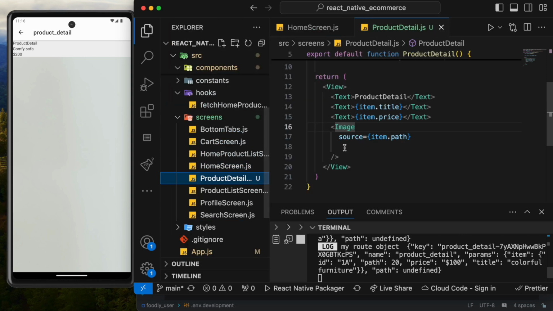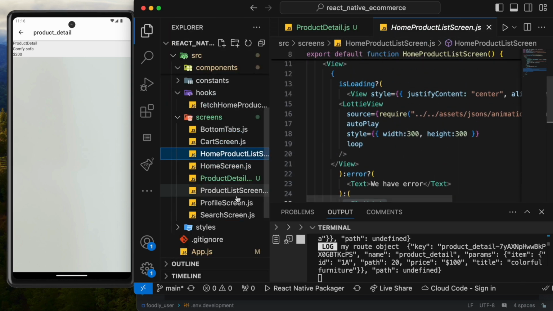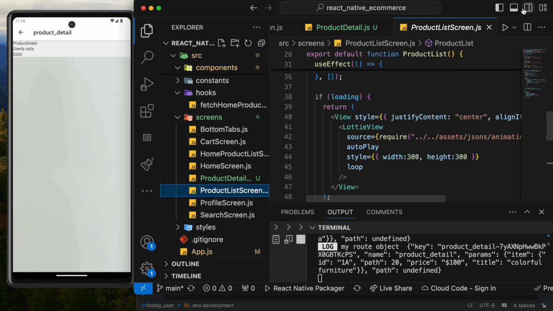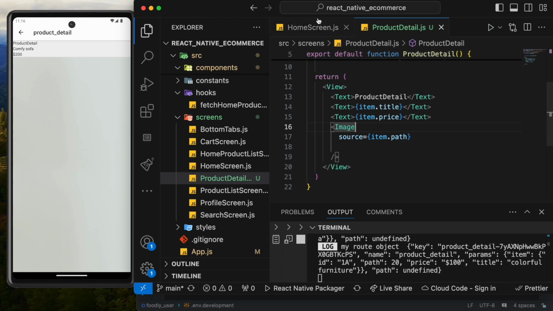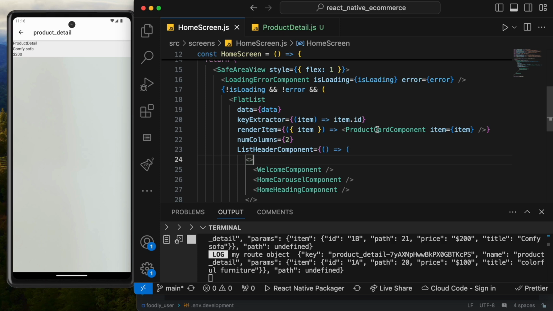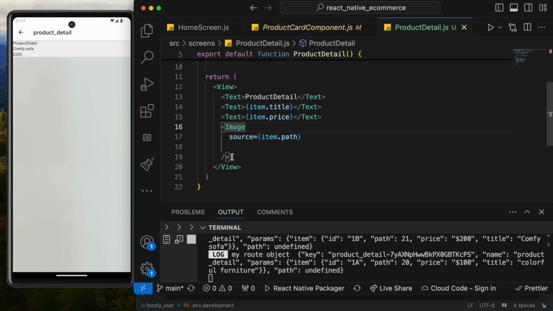Remember earlier, let me go back to our home page over here, and here we have this card product component, this one, and here you see that we have style for images. In fact, we can copy all of it from here and then just put it here.